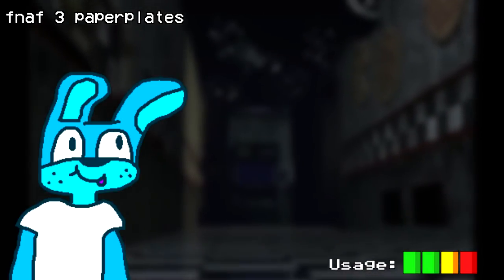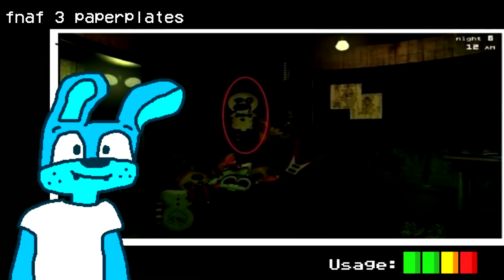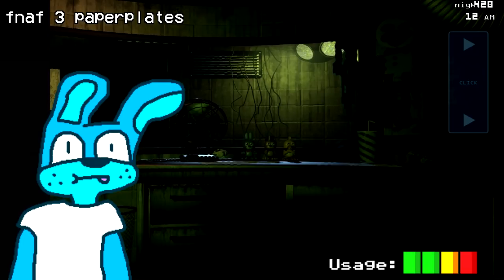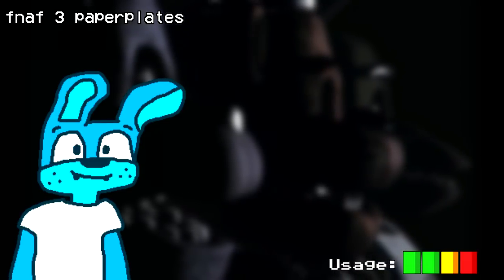FNAF 3 paper plates. Remember the paper plate Easter egg from FNAF 2? Well, he can also appear as a purple bunny in FNAF 3. It's way more rare and I have never gotten this one myself, but still. Also keep in mind, it's not the last time we're gonna go back to something we've mentioned before, so keep your eyes peeled for that.